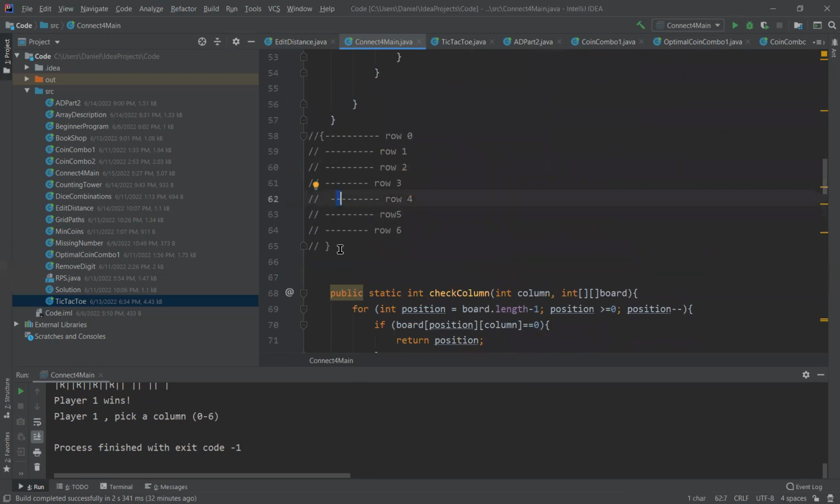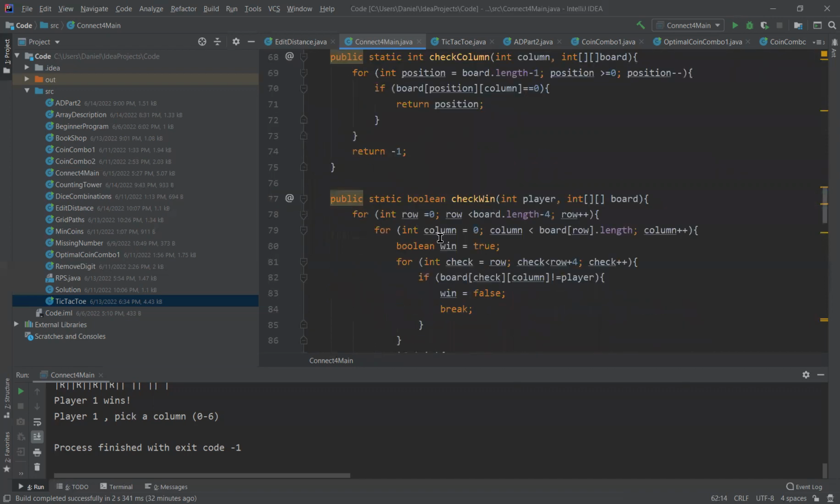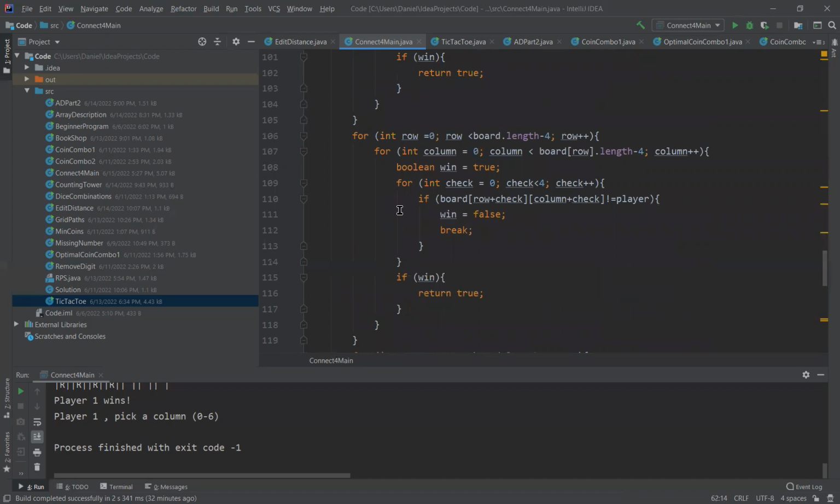If we start at any point, it will go down 4 and right 4, meaning that any point that is within the 4x4 square we made there, that was created from going down 4 or right 4, we don't have to check those if it's at the end of the list, since you can't go further. And if you went backwards, it would already be checked. And this is specifically for top left to bottom right wins.